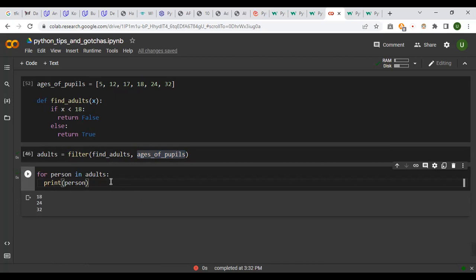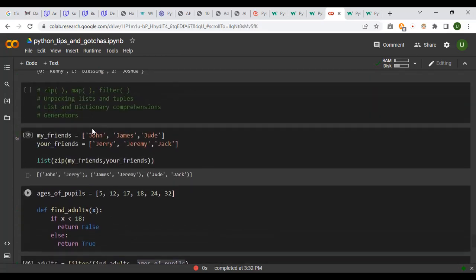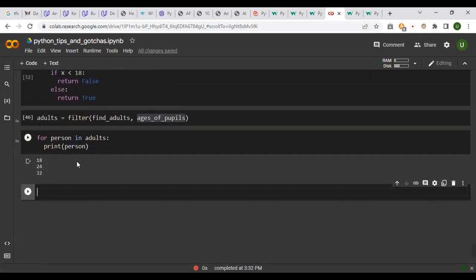So that's basically what the filter function does, right? Then for the last function, which is map.